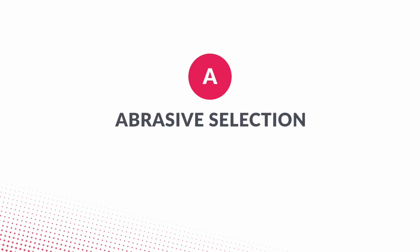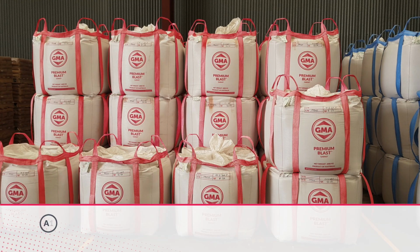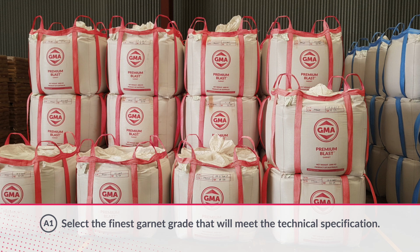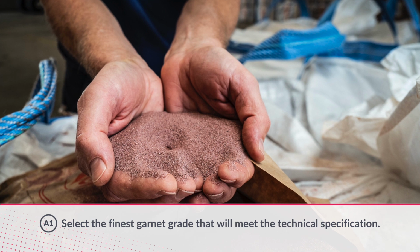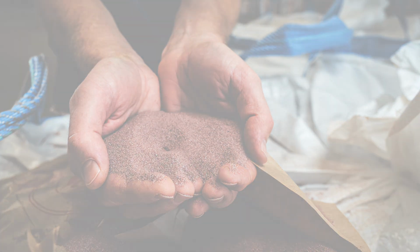Part A: the importance of selecting the right abrasive. The technical specification and substrate type should influence your abrasive selection. In general, it is more efficient to use the finest abrasive that can deliver the surface profile required, as this will contribute to efficiencies throughout the blasting operation.